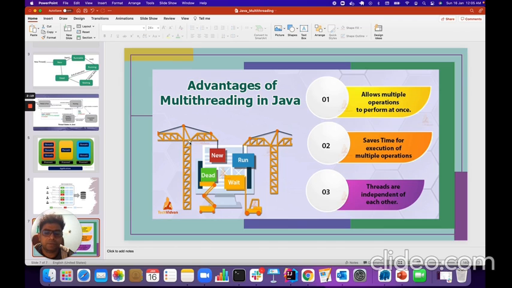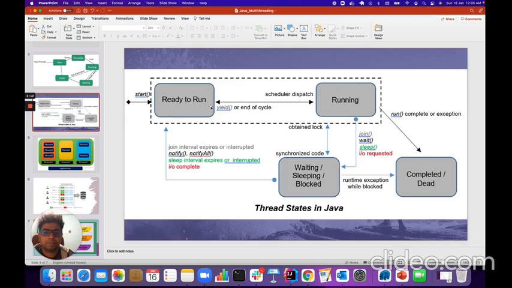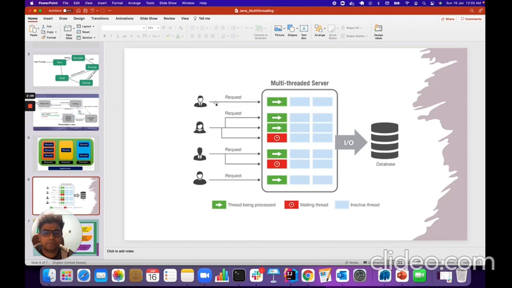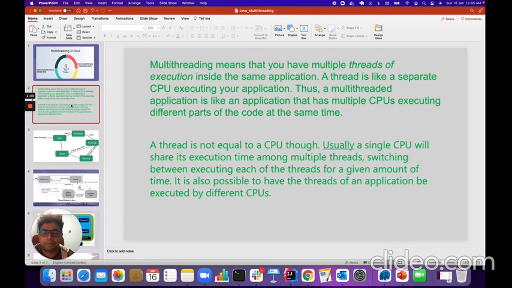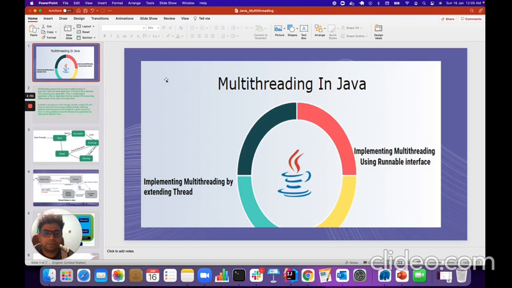Threads are independent of each other, so if a single thread fails, it doesn't impact the other threads. So here in this example, if the thread of user 1 has some error, then in that case users 2, 3, and 4 will not get impacted. Or if user 2 throws some IO exception, then users 1, 3, and 4 won't get impacted by this. So today we learned what is multithreading in Java. Now we'll do some coding exercise to see how it works in real life.